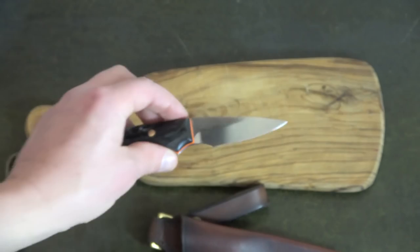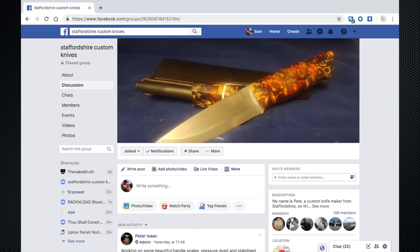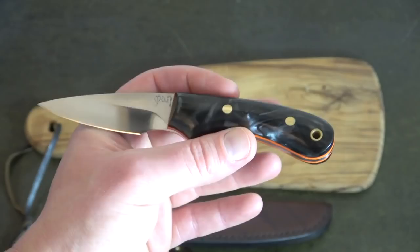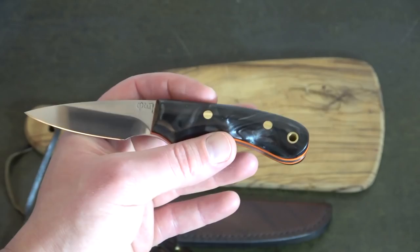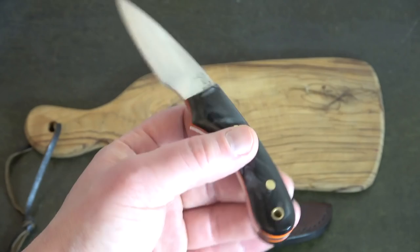Which brings me on to this. Because Peter's not a big sheath maker. If you order a knife from Peter — if you look on his Facebook page, you'll see he makes all kinds of very cool knives, and he's always looking for input on designs. But he's not a big sheath maker, because it takes a lot of investment to get up to speed in terms of making really fine sheaths. Although he does make very good kydex sheaths, generally speaking you'll get something fairly generic when you order off him.